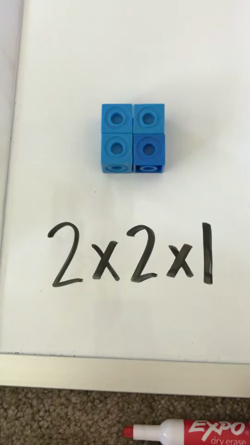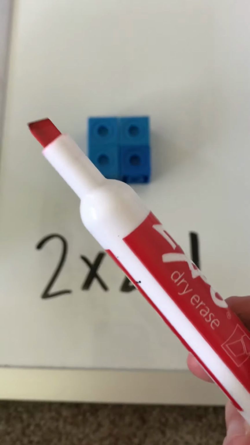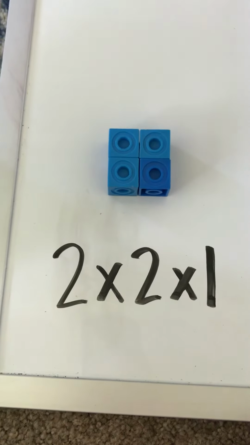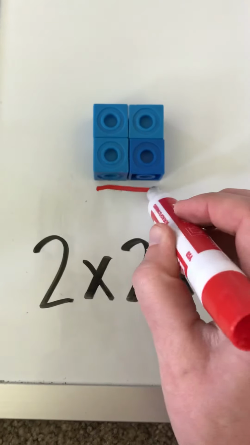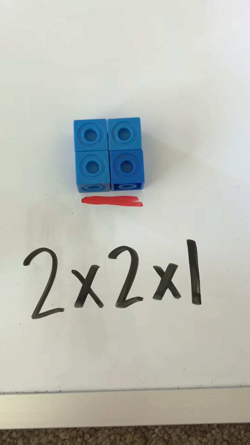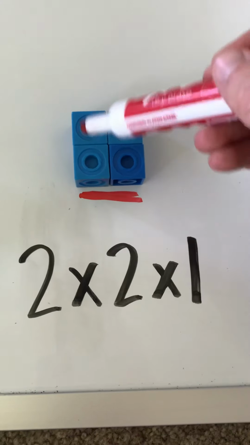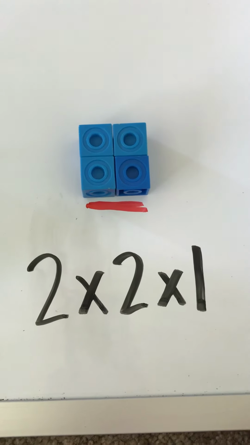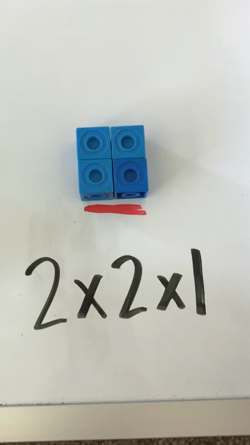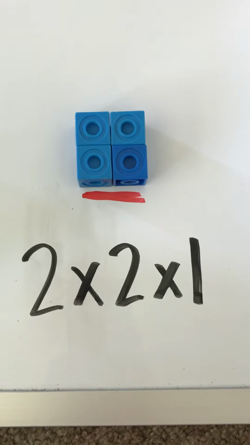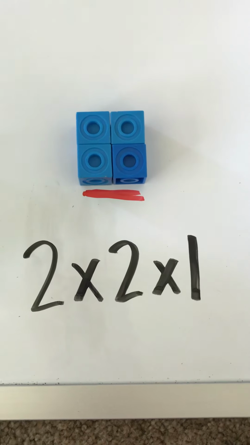So what we're going to do is we're going to color code this. We're going to use red for length, we're going to use blue for width, and we are going to use purple for height. So first things first, I always have length going along this side right here of my shape. It really doesn't matter if you have a 2x2 shape like we have here. I have two going this way and two going this way because the length and the width are going to be the same. And honestly, for this formula, it doesn't matter which side of the shape you label as length, width, and height, because since they're all being multiplied together, we know it doesn't matter what order. But we're going to go ahead and label.